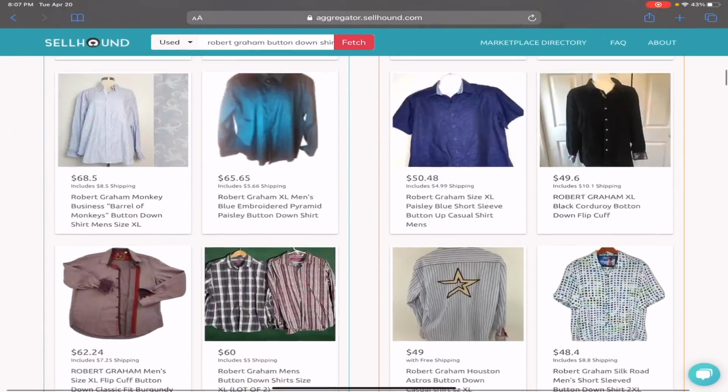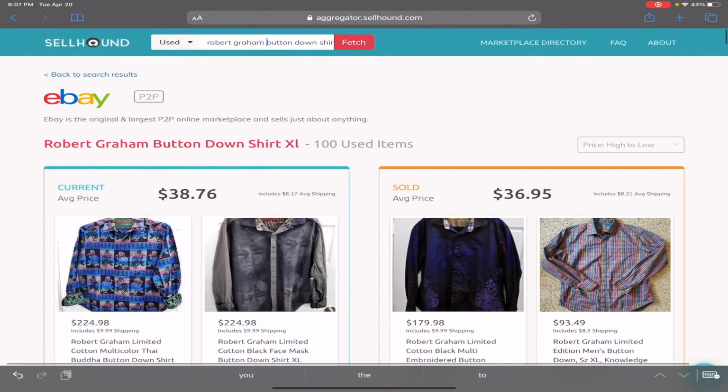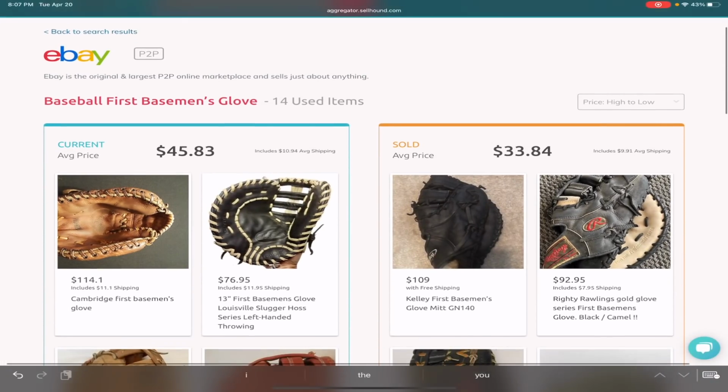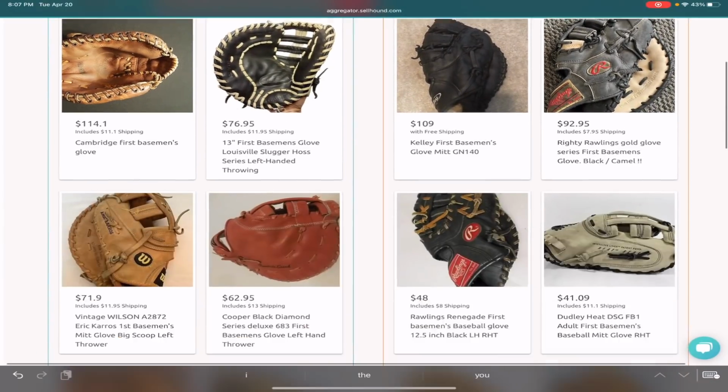I know that probably hurts your eyes. So you can even search hard goods. We could do a baseball first baseman's glove, right? So not just clothes, we can search other stuff. So check it out. We've got eBay, right? They're showing you the last ones.